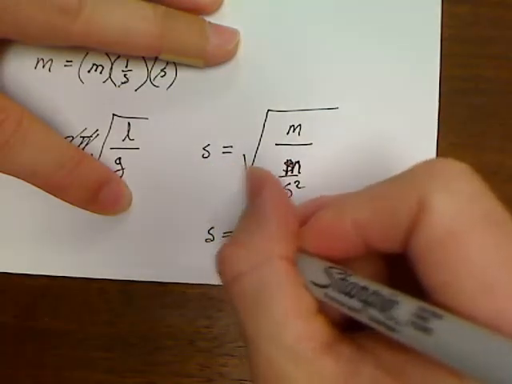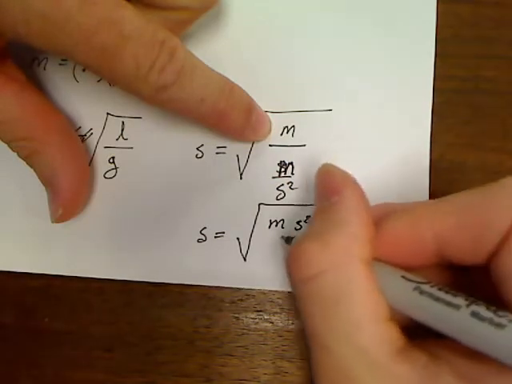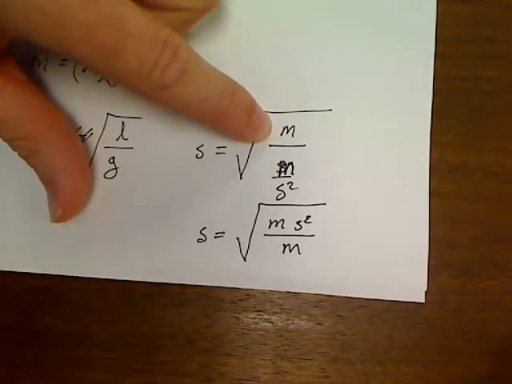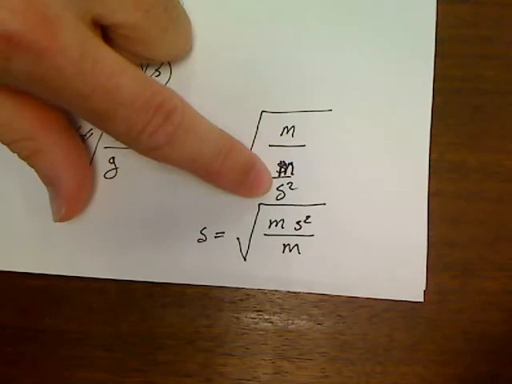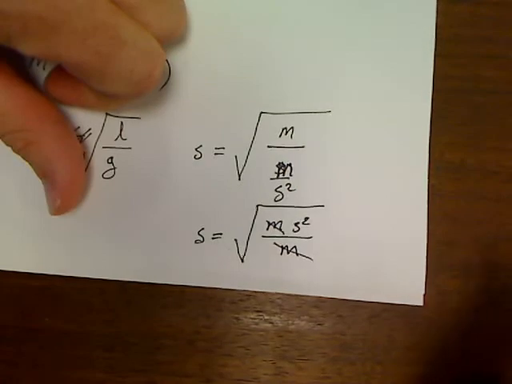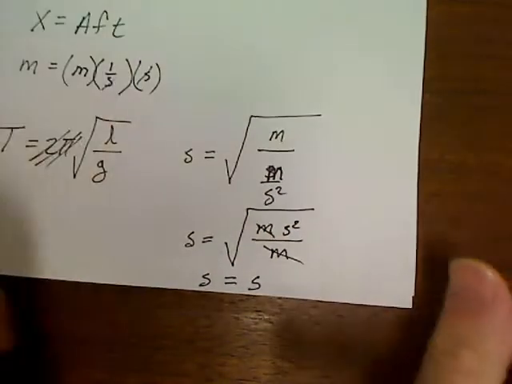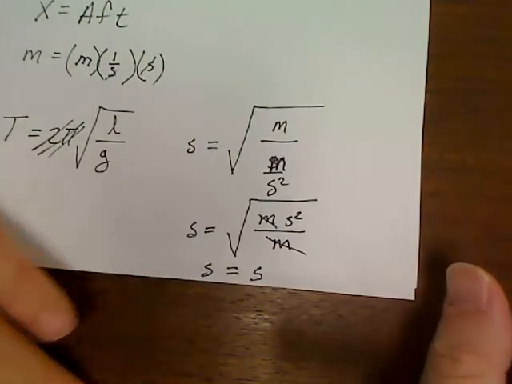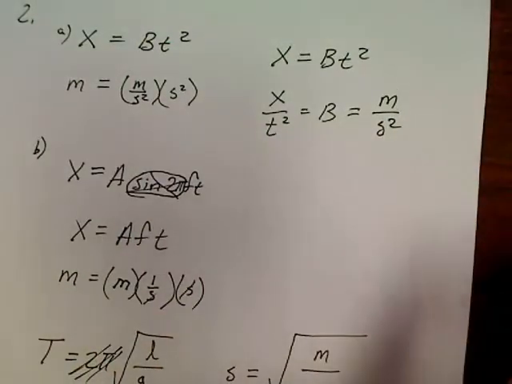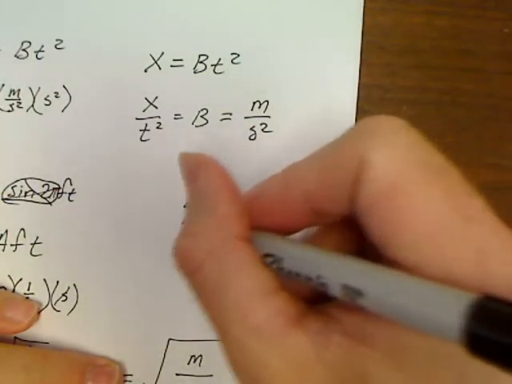So this would be seconds equals the square root of meter times second squared over meter. Multiply the top by your reciprocal. Your meters cancel, and you've got the square root of s squared. What's the square root of s squared? Second equals second. So obviously this is a good equation at that point. Alright, that's going to be all the examples of work. Do your best on this, and good luck, as always. And once again, so long.